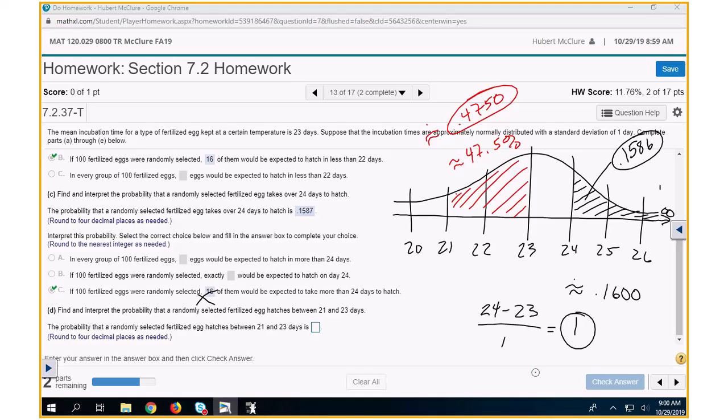Okay, approximately. So let's find the exact. Somebody with a newer calculator, type in 23, 1, then 21 to 23, and tell me what you get. 0.4772. So that's 48 eggs. Right? Because you're not going to have 47.72 eggs. And then you go through and answer the questions here. So this is going to be 0.4772.